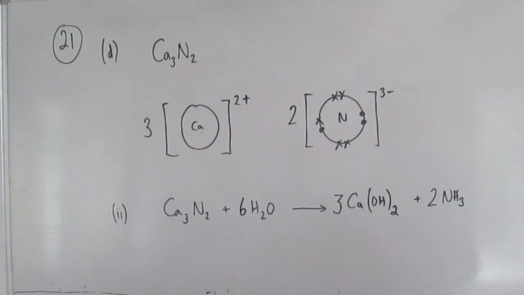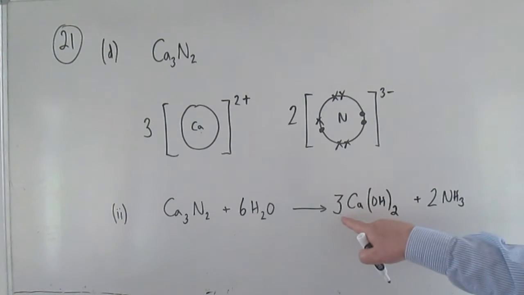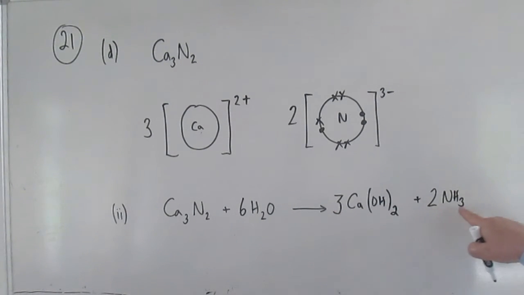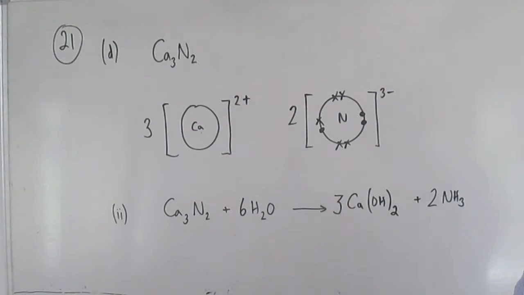And then comes the crucial bit, that if this is right, the hydrogens have to balance. So we've got 6 2s are 12 hydrogens on the left. Here we've got 3 2s are 6, and 2 3s are 6, and 6 plus 6 is 12, so that balances. So that was your equation. But you can see you had to speculate a bit at the beginning, because you can't know for sure what these alkaline compounds are, but on the other hand, what else could they be, given the elements that you've got there? So it wasn't an impossible question, but it was a little bit trickier.